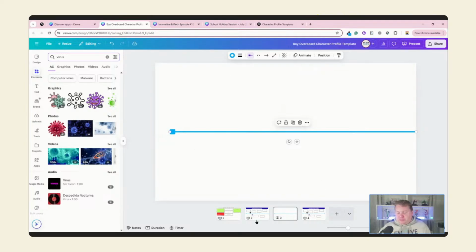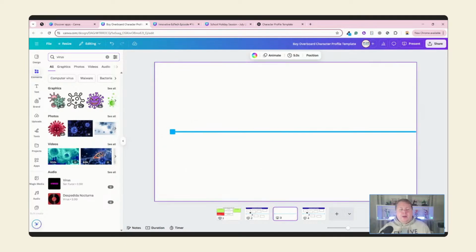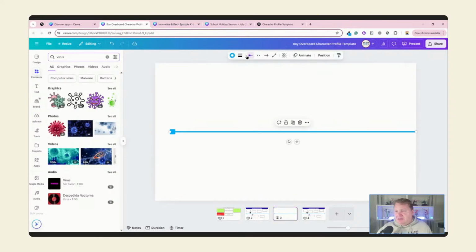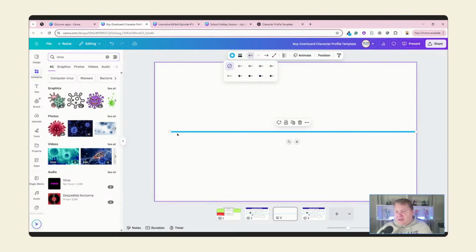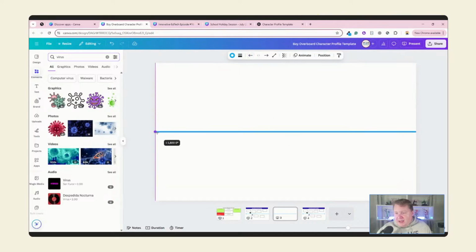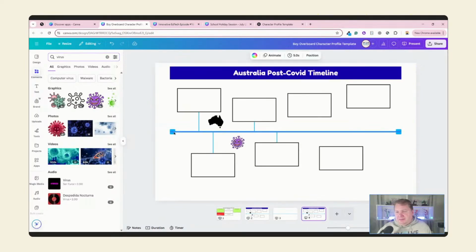So if I was to print this, okay, you would see that that particular blue line would be in the same spot on every single page. All right, so I could come here, I could take off that particular box at the end, make that a straight line there, okay, and then over here, let's say this is the end of it, we can again take off that particular end, take it right to the edge, and then if I was to print these 3 particular pages here, that blue line would be in the same location.